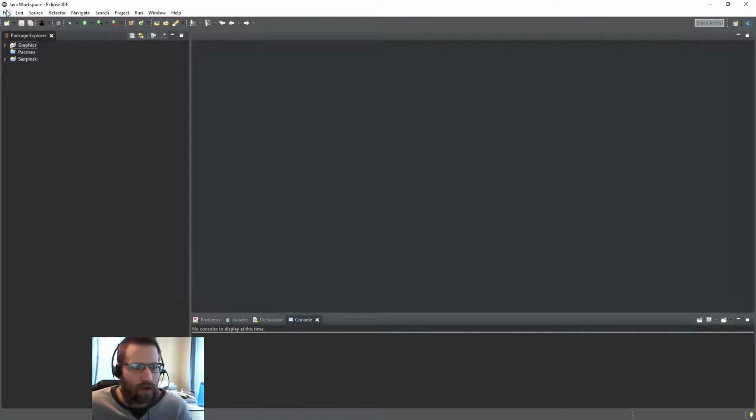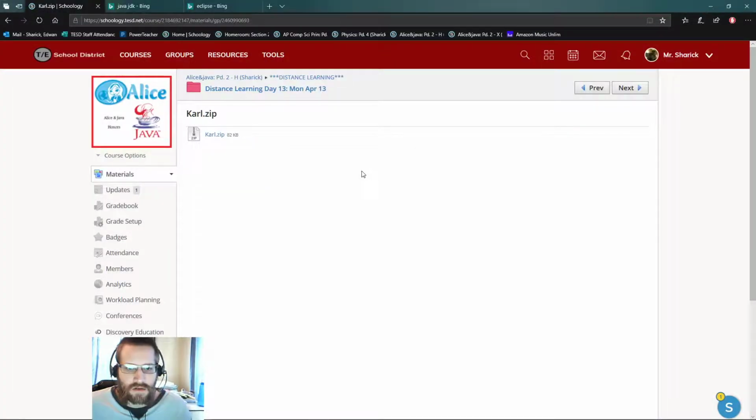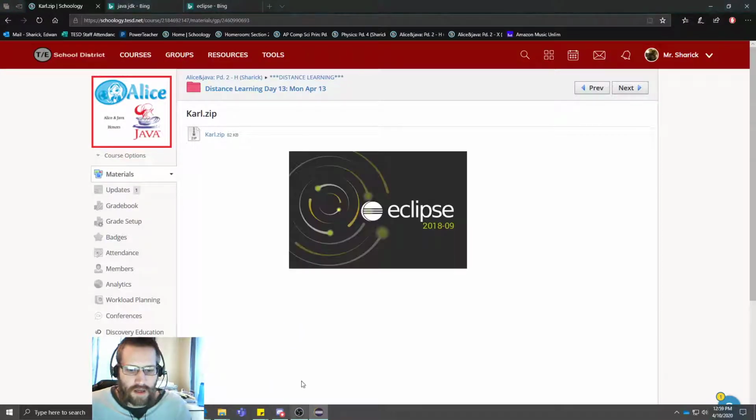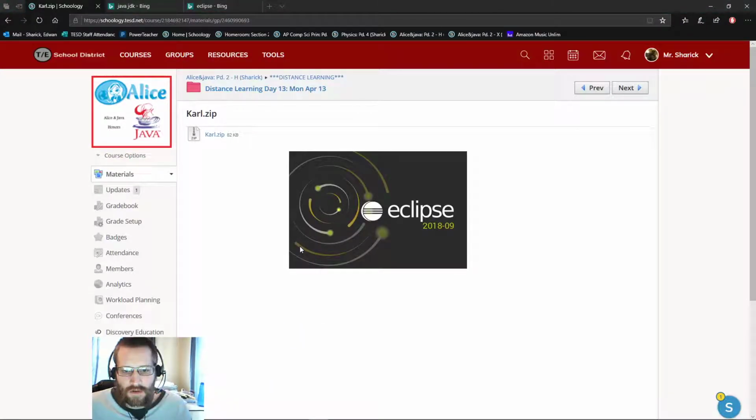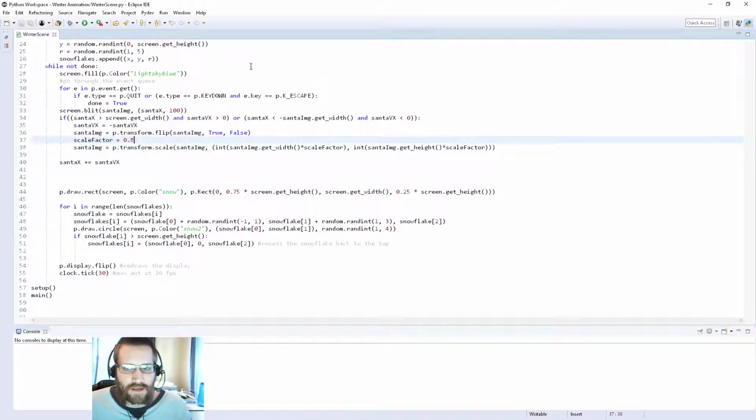When you first open up Eclipse, you probably get a window that looks like this. Oops, I accidentally clicked the wrong thing. Hold on a second. Okay. After this loads, you're going to get a pop-up window. I accidentally opened up the wrong window here. Switch workspace, other. Okay, so you're probably going to get an Eclipse IDE launcher window that looks like this, where you actually have to create a workspace.